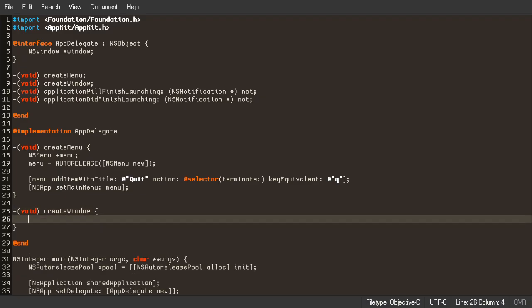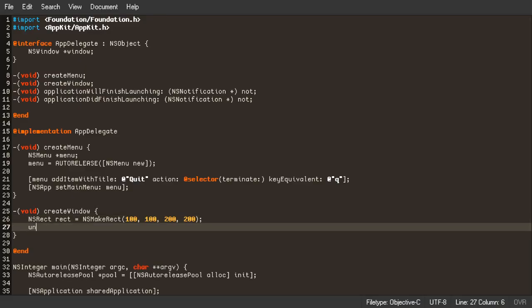Create window. So a window has a position and a size, right? So we use NSRect to make the position of the window and the dimensions. The first two things in the rectangle are the position, the second two are the dimensions. And you can do NSMakeRect. This is like a function or a macro or something that makes the struct for you. This is going to be at 100, 100, and the size is going to be 200 by 200.